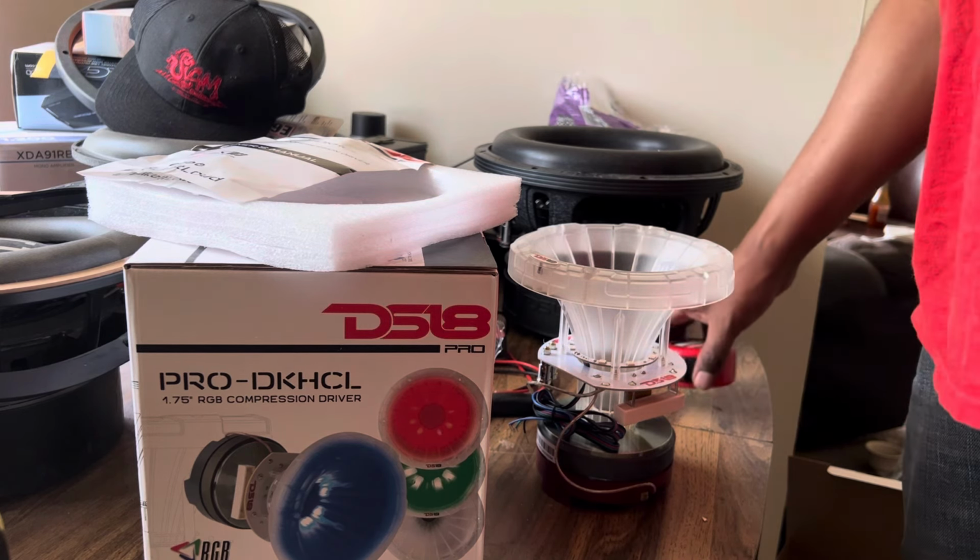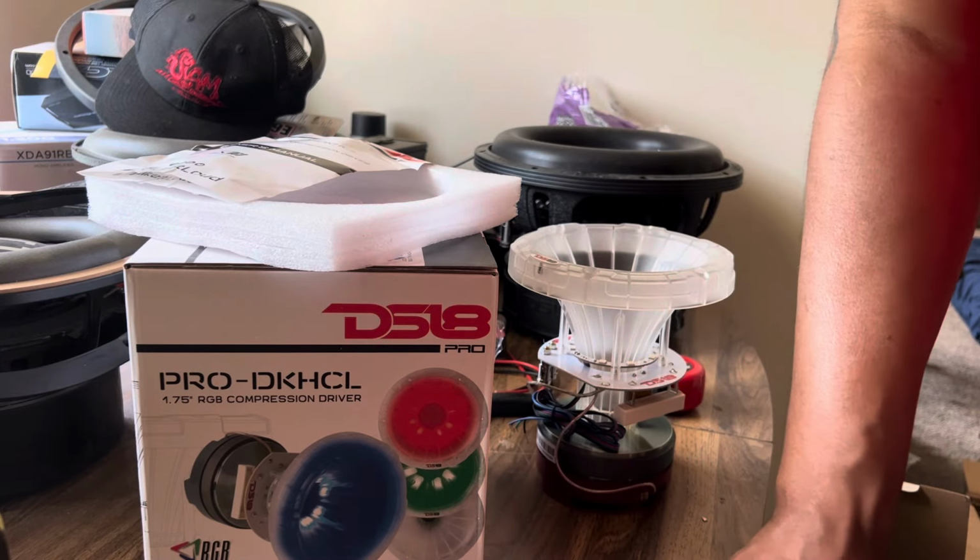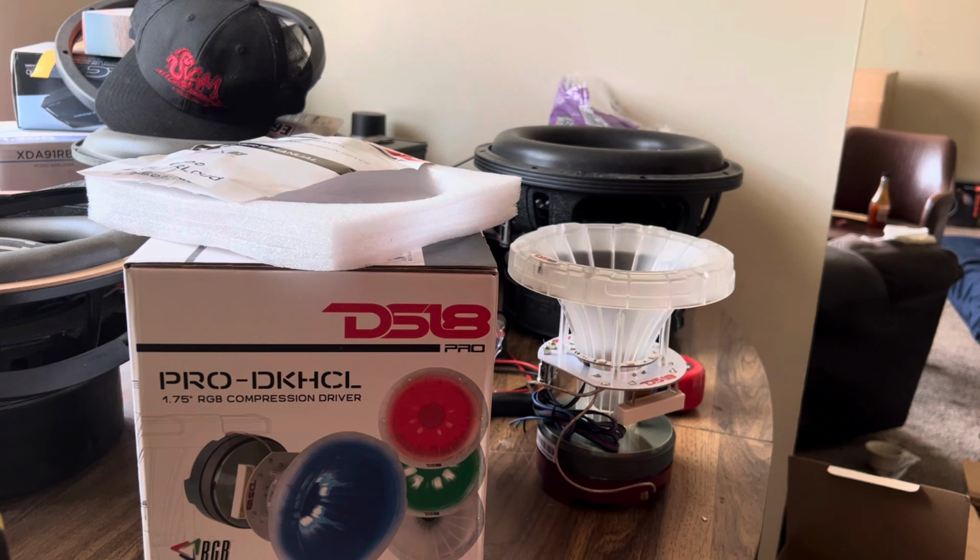Man, let's do this. I'm real hyped. I was waiting on these to come. I said once these come, then I know how I feel about getting my system back up and ready.